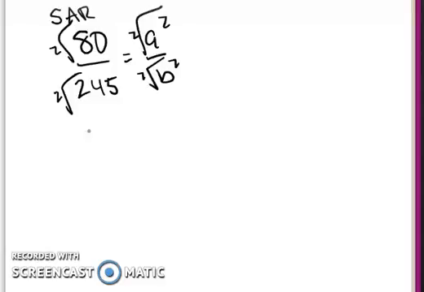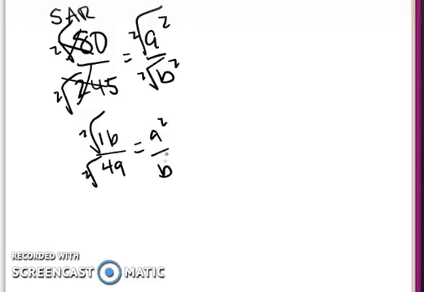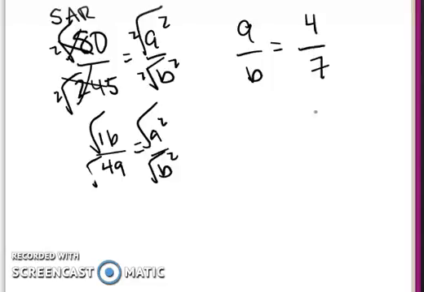Now, some of you have a calculator that will do this for you. Others of you are just going to have to kind of try, first divide by 5, then see what else you can divide into. But if I reduce this first, then I can get this, because this won't work. We'll have to get it to this point here instead. Okay, that's when we're going to take the square root. I don't know why I put 2 in the index. You don't even need to do that. Okay? From here, we can get A to B really easily. A to B is going to be 4 to 7.